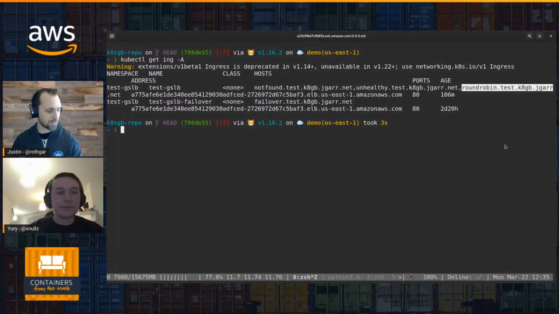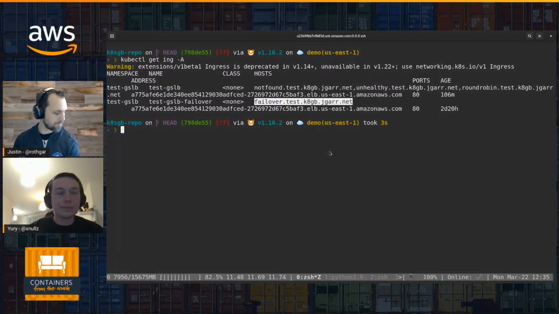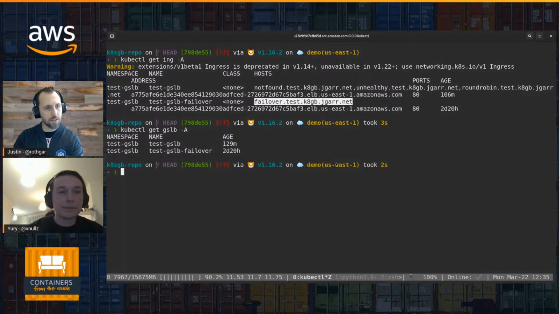So if I look at this failover, get GSLB. These are the CRD that k8gb is going to create, and I can see one here.